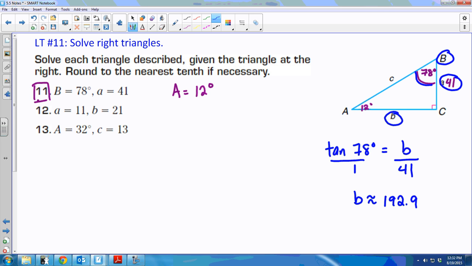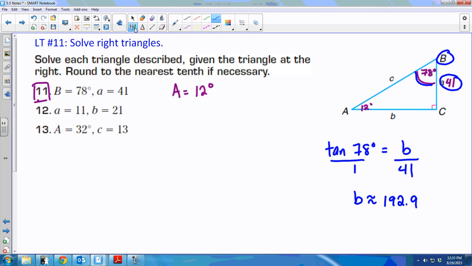So in order to completely solve the triangle, I need side C. Now, there are two options, and then I'm going to tell you which option is better. First option, you have two sides, so you can use the Pythagorean theorem to find the third side. Second option, you can use trigonometry with one of the angles to find the missing side. I would not use the Pythagorean theorem because you just rounded to find side B, so side B really isn't 192.9. If you use it, you're going to have to round the other side as well. So I would suggest using trigonometry because that's going to be a little more exact. Does that make sense?